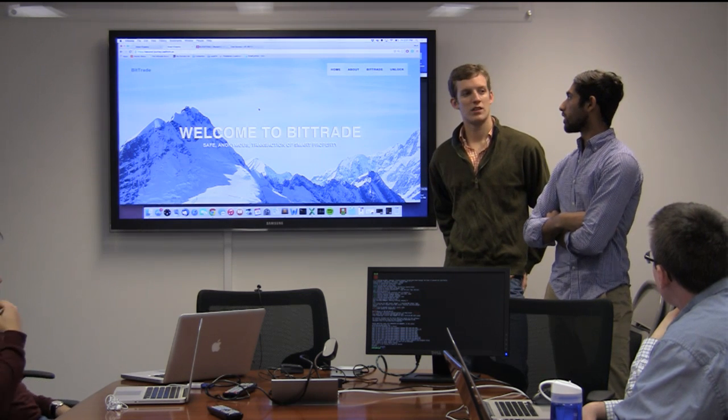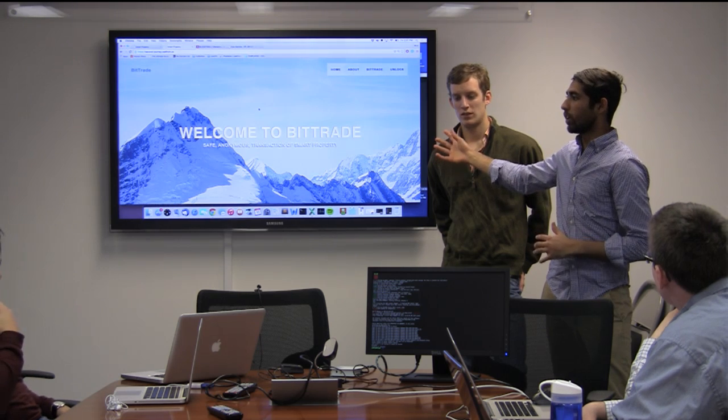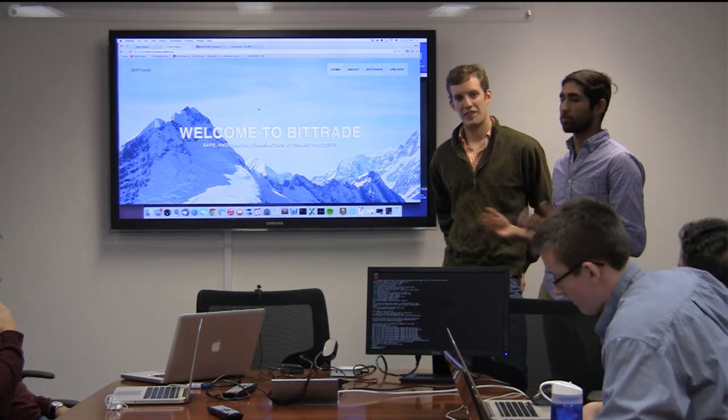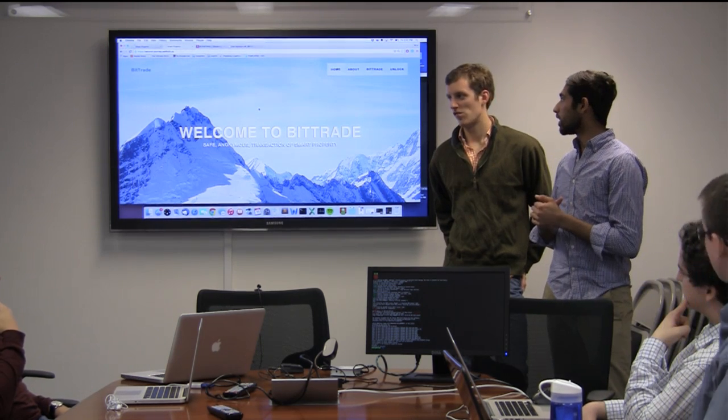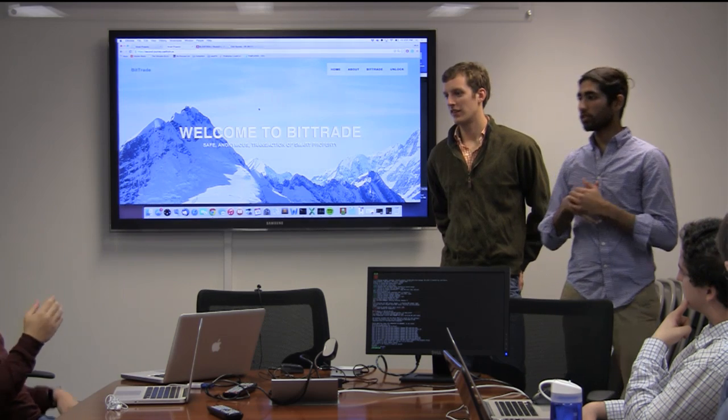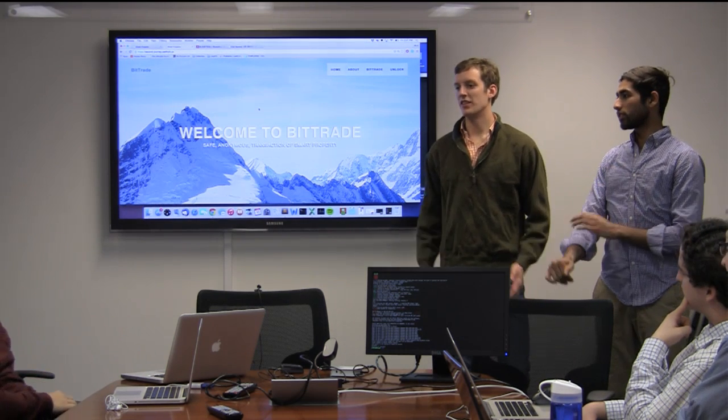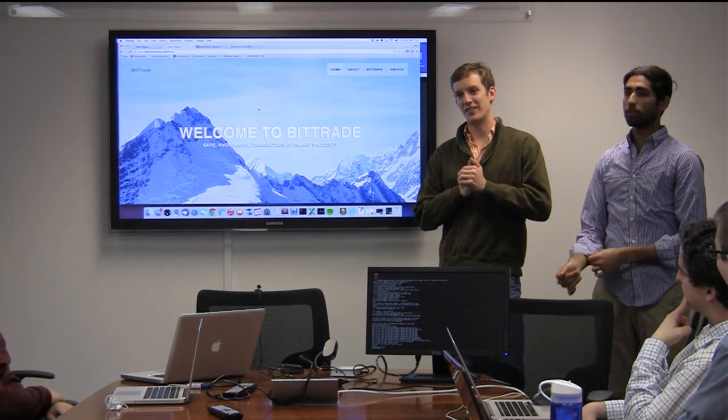So in the future, we obviously want to implement a wallet system here, so users can manage their properties and not have to copy paste their private keys. But with doing a wallet, we did have to make user accounts, and there's a lot of other stuff to deal with when you do that.